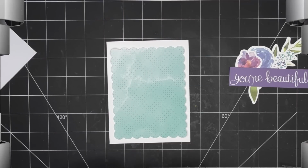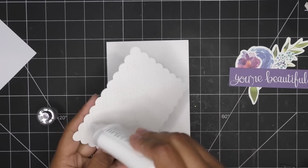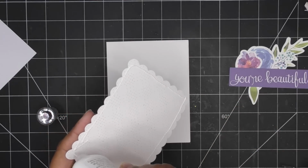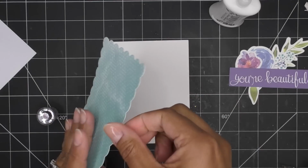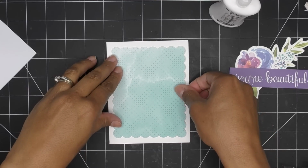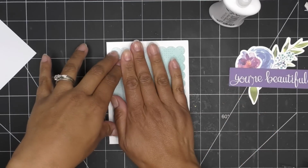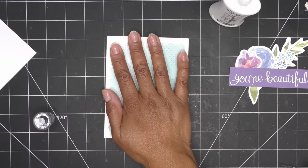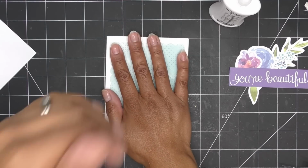Okay guys, so I'm just going to move these down. I'm just going to put a little weight on top of it to hold it down for a little bit, just because of that texture in the back from the embossing.